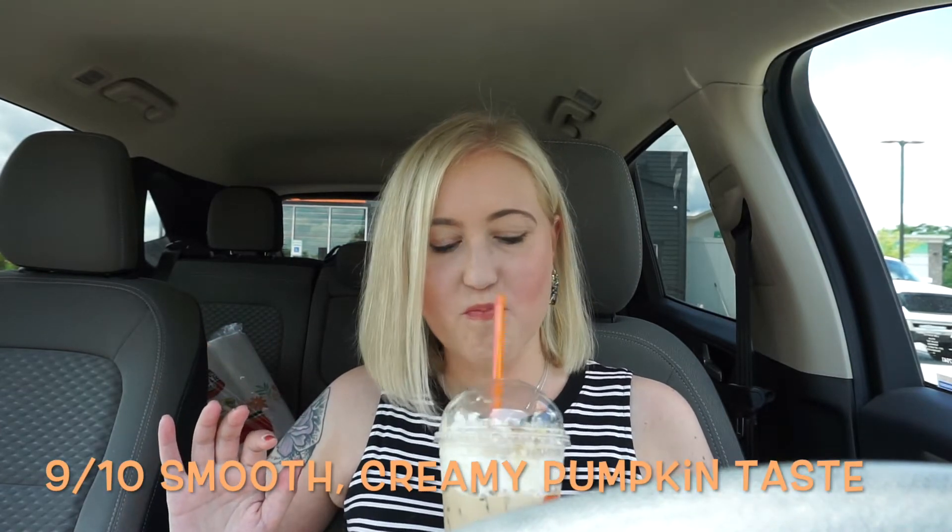It's iced, which I prefer. Oh my gosh, that is so good! That is such a strong pumpkin flavor — you taste that hint of spice, the cinnamon, the nutmeg. I definitely taste the nutmeg. Okay, it is not too early to be drinking pumpkin after all — that is amazing. I give this a nine out of ten. I cannot stop drinking it. I know it has to be full of sugar but it's delicious — definitely recommend it if you are a pumpkin lover.